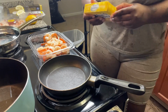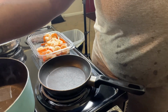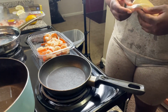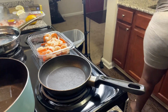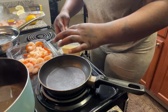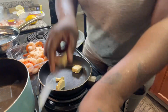I'm gonna get some butter to put in the skillet. I'll go ahead and turn this on, maybe like 5 for right now. Just put a little of that in there right now. Put this to the side.